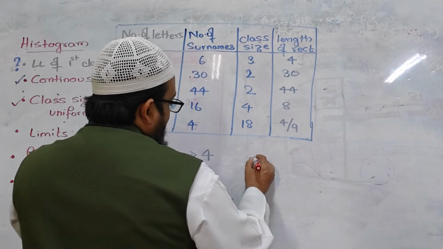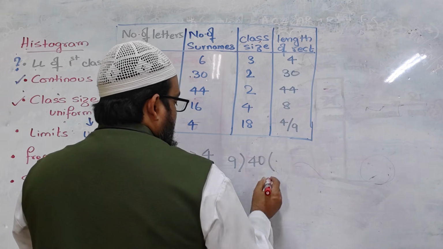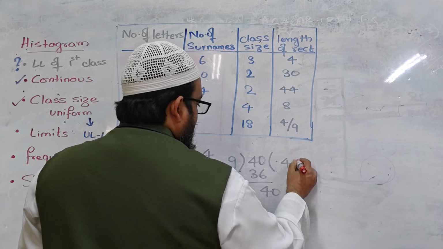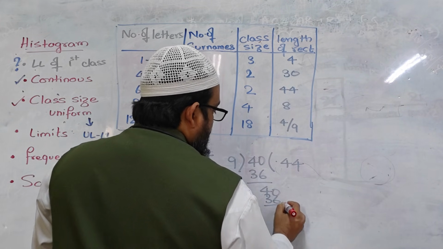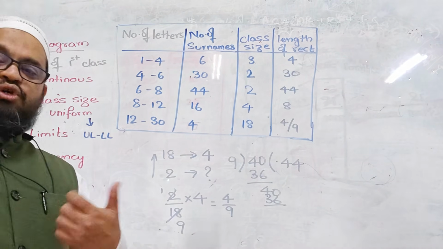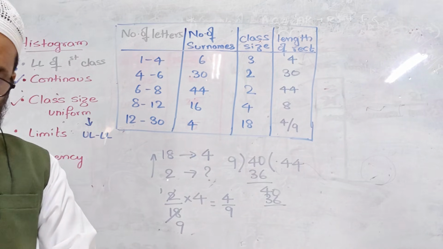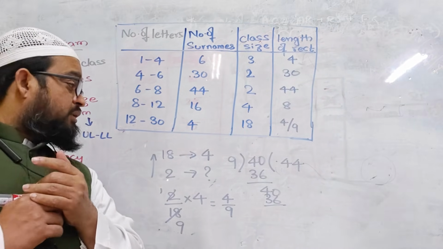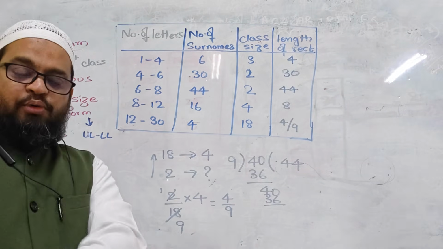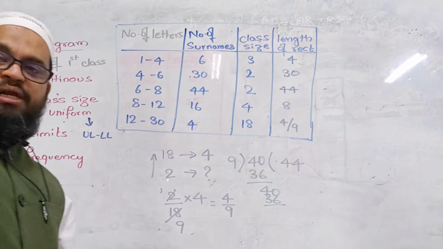So 4 by 9, when you divide, how many times? 0, 9 4s are 36. 40, 9 4s are 36. So it goes on, 0.44444. Since you can't work with so many decimals, you can take the nearer value, 0.45. Otherwise you can take it as 0.5 or 0.4 when you round it off. Okay, understood my dear students?